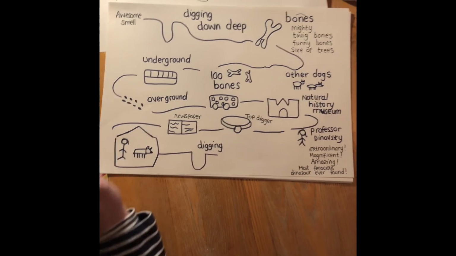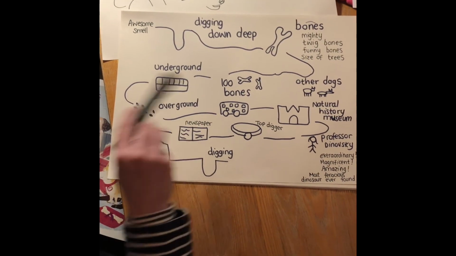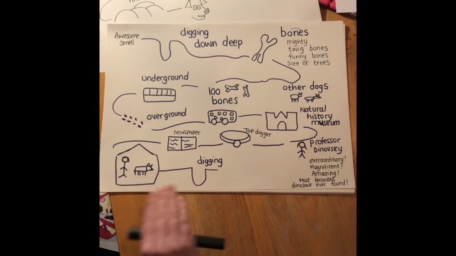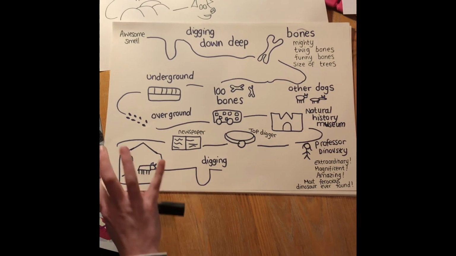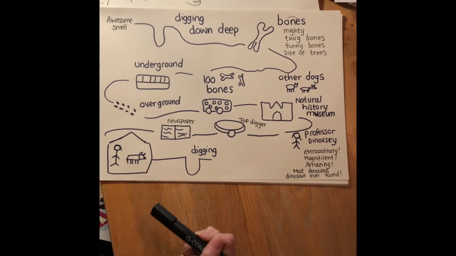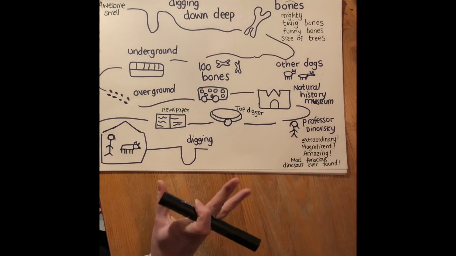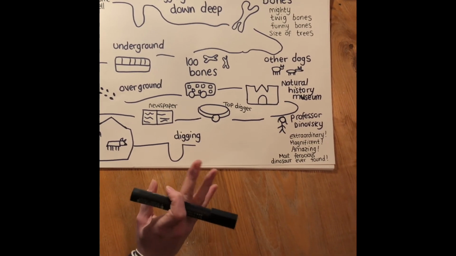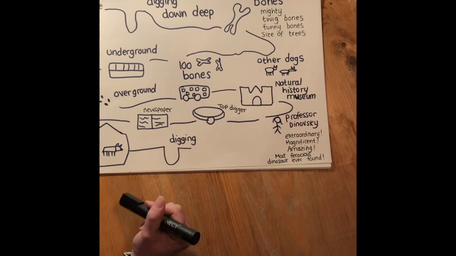Okay, I would like you to do your own story map for the second part of the story. Pop in a couple of words if you need to, but Miss Lang is going to give you these on a word bank, and then you can use the word bank and your story map to write in sentences, please, the second part of the story.